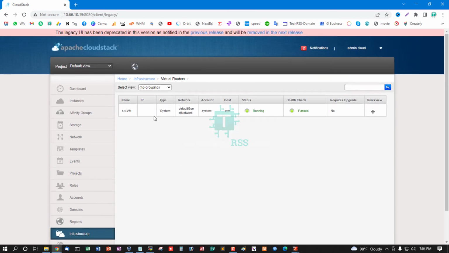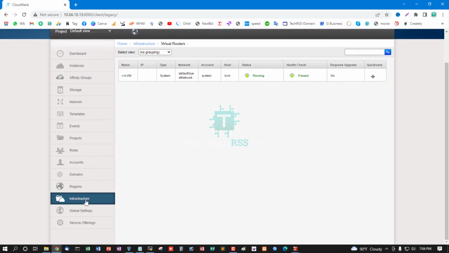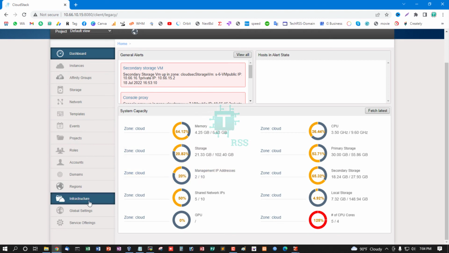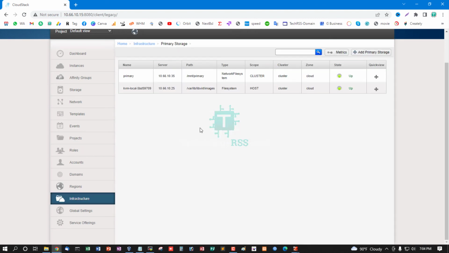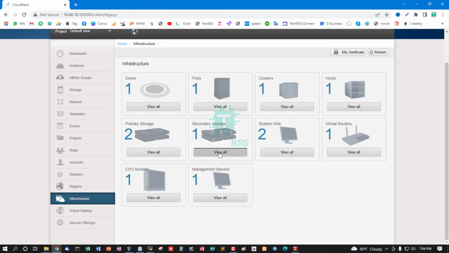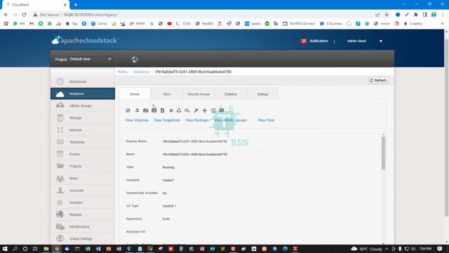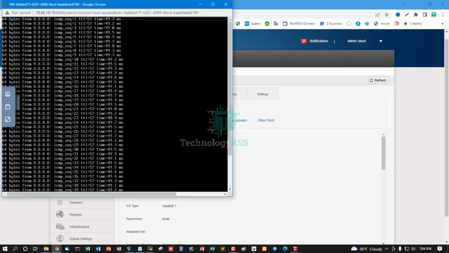This is the virtual router. One host, one cluster, one pod, and one zone, primary and secondary storage. My primary storage is NFS storage, secondary is NFS storage, and this is my CentOS instance.